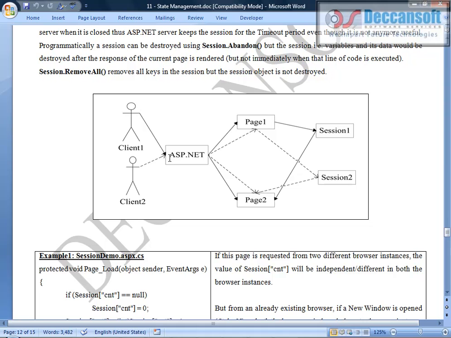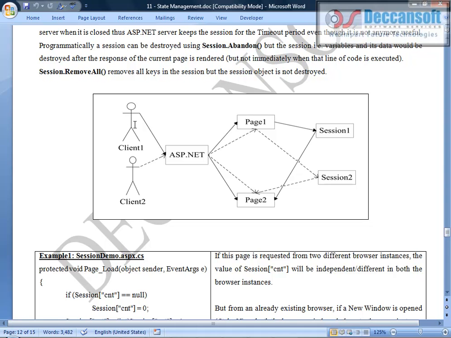Let's say solid lines are for one client and dashed lines are for another client. For every client we will have one session object created on the server. When the page is executing on behalf of that client, the data will be stored in the corresponding session object, and the data will be retrieved also from the corresponding session object.